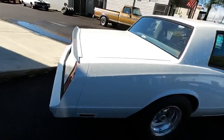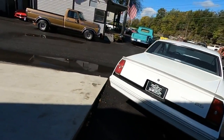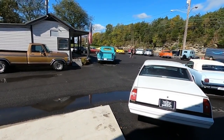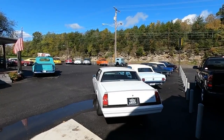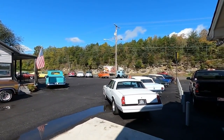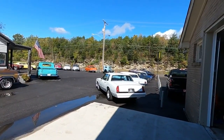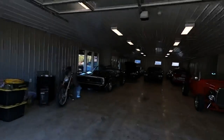So what we're gonna do next, I still got some more cars I need to show you. We got the whole other side of the lot. And of course, here in the front, we're going to go to the showroom. But before we do that, we'll go to Pops' Hot Wheels room. Anytime you come up here to Maple Motors, just go in there, ask Pops, say, let me see the cars. He'll take you over here and show you all the Hot Wheels collection. All right, guys, be right back.